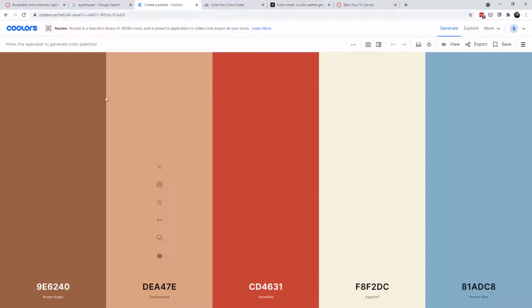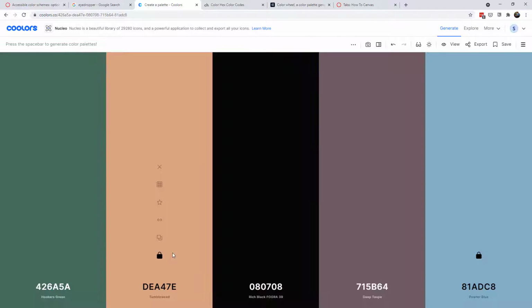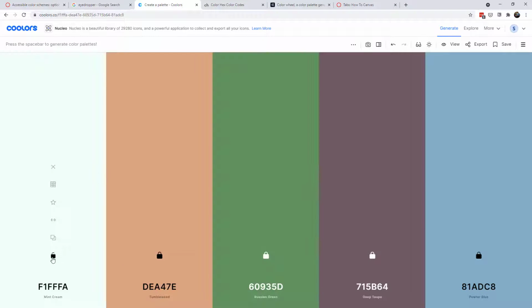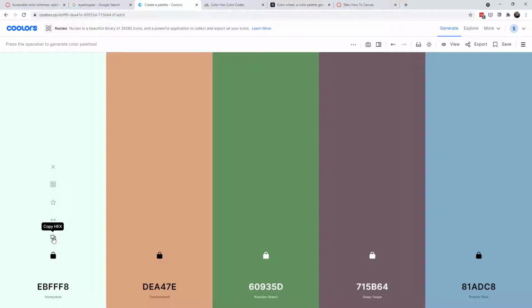This is a very fun tool. You can remove colors, you can move the colors around. If I really like a couple of colors, then I can lock them into place, and then you can hit spacebar and generate more color schemes until you find stuff that you like, and then I can be locking these down until I find something that I like. And if you hit something that's in the neighborhood of what you like, then you can see different shades of that. So I can darken this up maybe, and then I can copy the hex code.